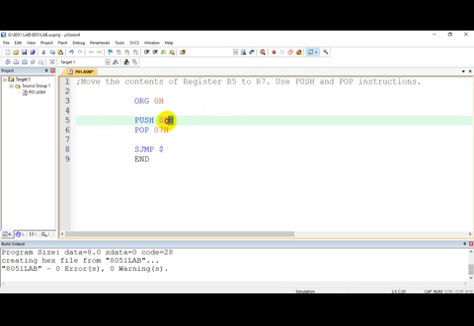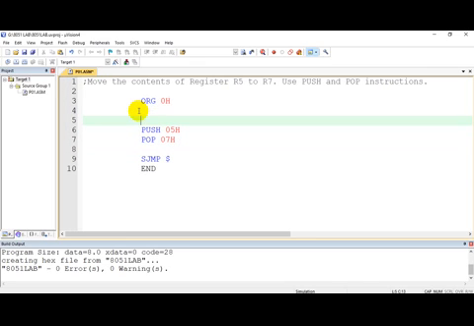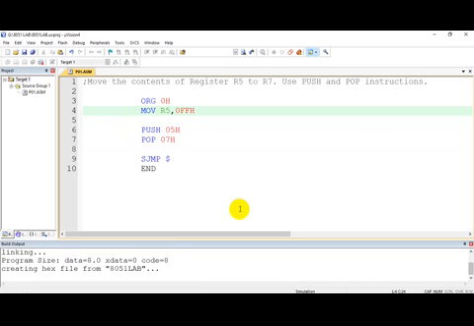You had saved the contents of register R5 onto the stack, and while popping you are popping it into register R7. So it is as good as copying the contents of register R5 to R7. You can execute and see this. I will put some dummy data in R5. R5 contains 0FFH. Let's quickly execute this.